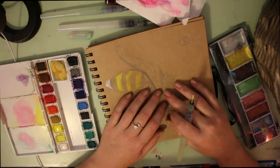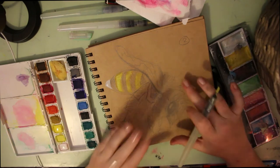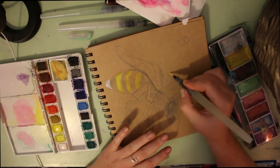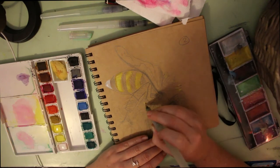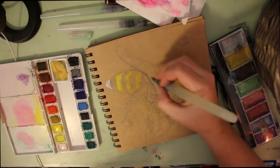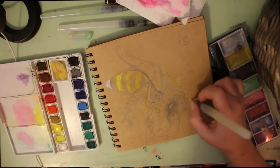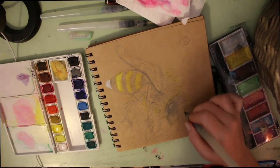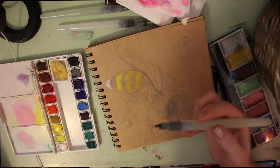So bees have a dark fur under there in their body, like their hairs, they're covered in hairs. And it's very dark in the center, and then it radiates out and goes a little bit yellow. Their legs are quite dark though, they're not yellow. And wings are sort of clear or see-through, so that's going to be a hard effect to have, but I'm just going to do a little bit of that yellow in those outer edges of those hairs there. And now I think I'm just going to do something with the wing.